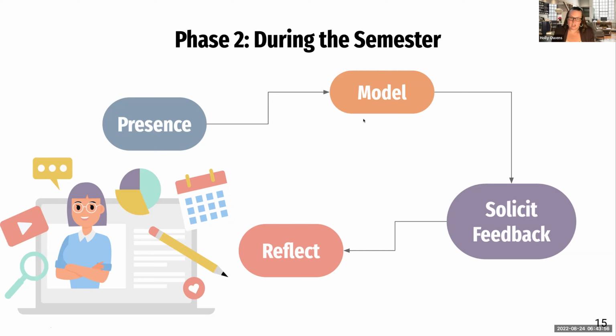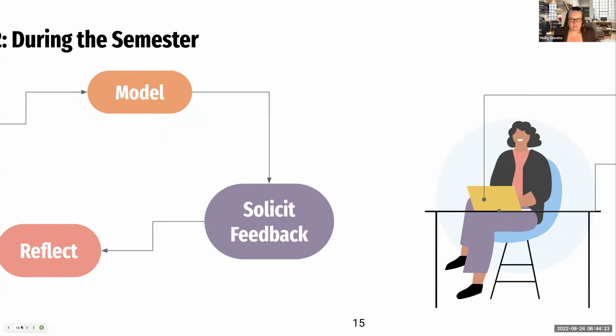So I do take the time to reflect on that, and maybe I'll have a conversation and be vulnerable in my next class, like, oh, that didn't go so well, so let's revamp things a little bit. And that's okay. That's totally fine. You're human, and your students will understand that. So during the semester, while you're doing all these other different tasks, you also have to make sure that you're modeling and you're present and that you're reflecting on what's happening during the term.